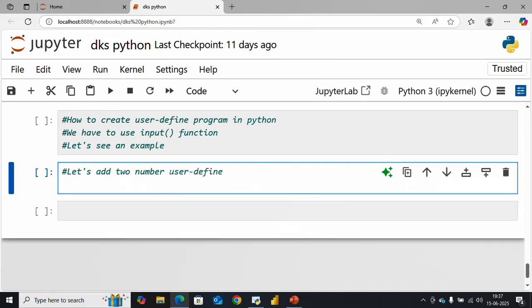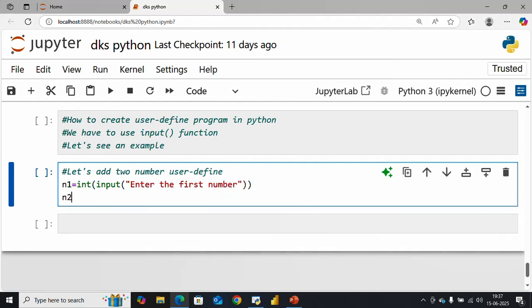I will simply take n1 equals, I will take an integer data type, and we have to use the input function, which allows us to take input from the user, like here mentioned, enter the first number. Okay, as you wish, first number.